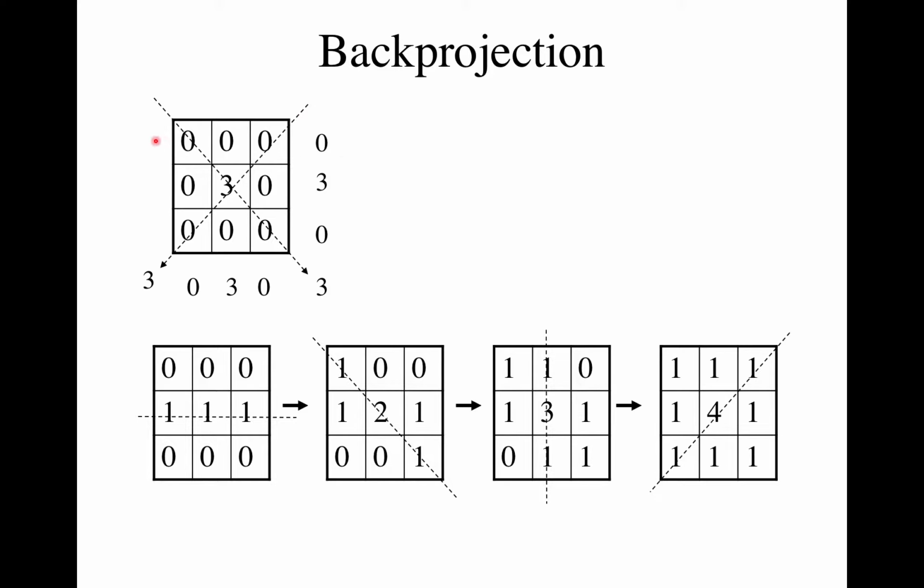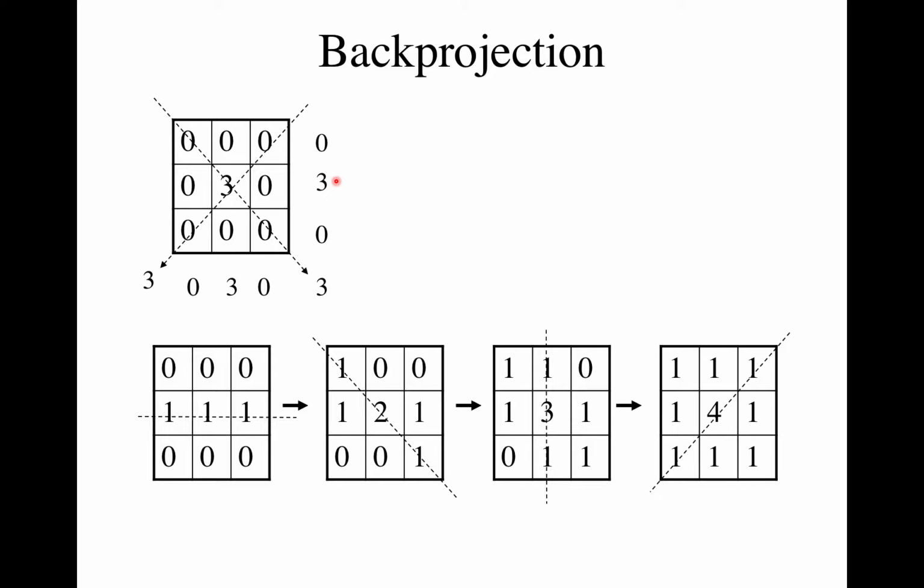And so if I have a set of projections through my object this way, and this is a very simple object, it's only got 9 pixels, and most of them are 0, except for in the center I have a peak, right? And so I'm going to try and reconstruct that object. When I take my projections, when I go through here, I get 0 attenuation. When I go through here, I get 3 because it's been attenuated by this part of the sample, and here it's 0. A projection through here is 0, 3, and 0, and again, projections diagonally are 0, 3, and 0 out here.